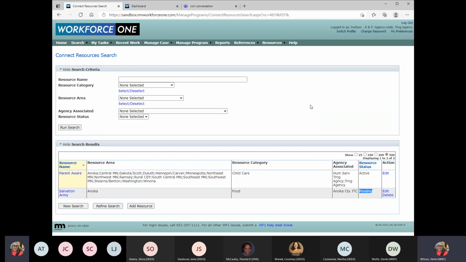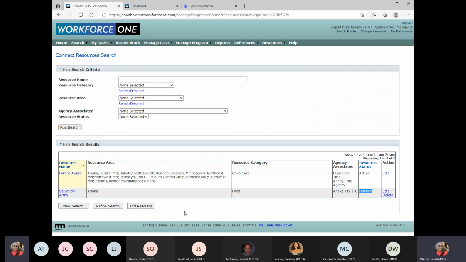They do start off in pending status, and then a person who has a higher level privilege, a staff person, does a review of that particular resource and then goes ahead and activates it. What we want to do is make sure nothing gets in there goofy or bad, and have some review before it actually is live, because as soon as you make that active, it will show up in the app. So let's take a look at how you would add one first.